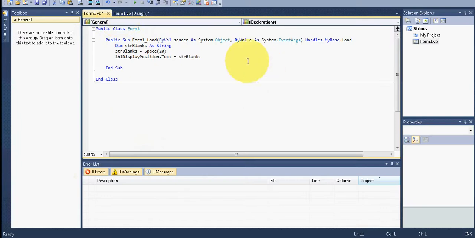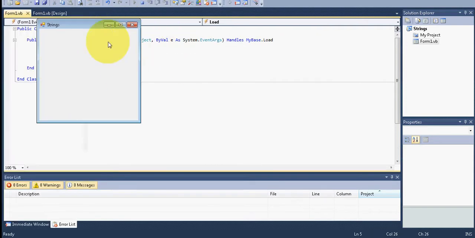And taking a look here at our program and the code here in VB. So we created a dim for strBlanks as a string, and we just simply say the code is that simple: space, bracket, 20, bracket. We can make that any number we want. It could be 1, it could be 1,000. And then in our lbl label, the text is going to be equal to that string. Hit run. Oh wow, nothing is there.